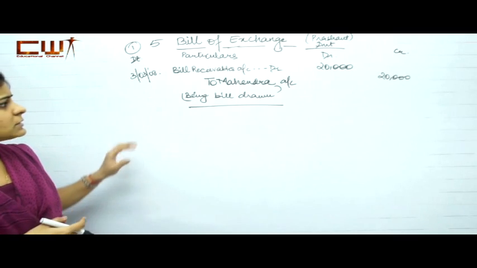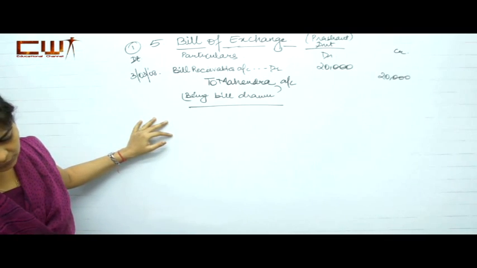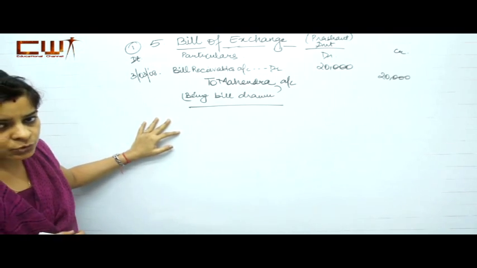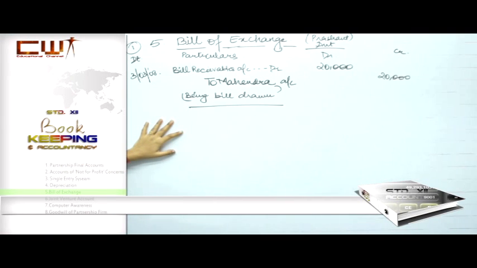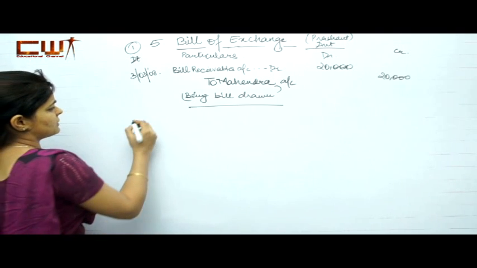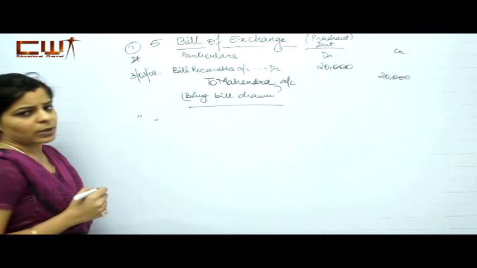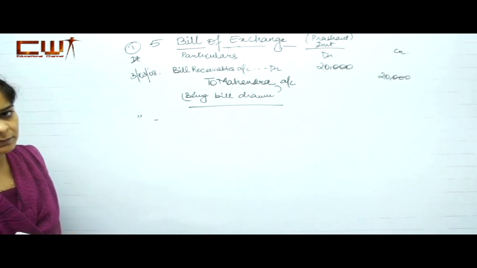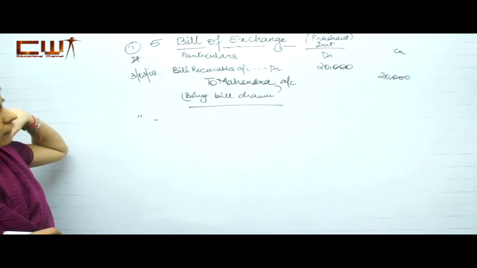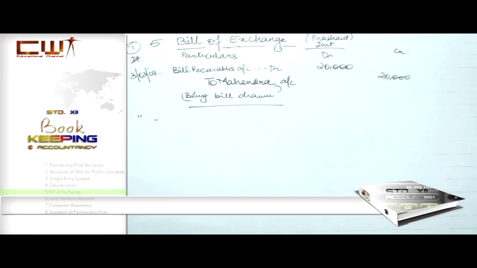Alright, next you have another transaction. Now Mahendra is accepting the bill also, so you have to have the acceptance also. Actually on 3rd March, 3 months on Mahendra who accepts it. So he is also accepting it. You can put any date, you can have the same date also for acceptance. So accepting the bill, it will be Mahendra to bills receivable. In Mahendra's account, we will write the acceptance entry. Now on the due date, Mahendra dishonors the bill and has to pay noting charges of rupees 100.